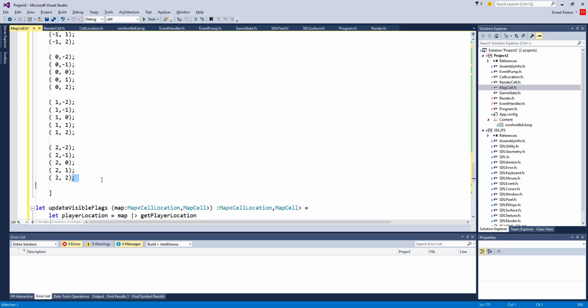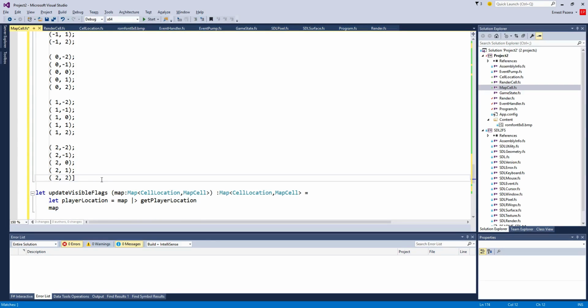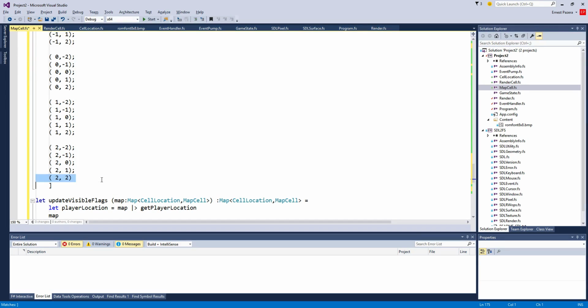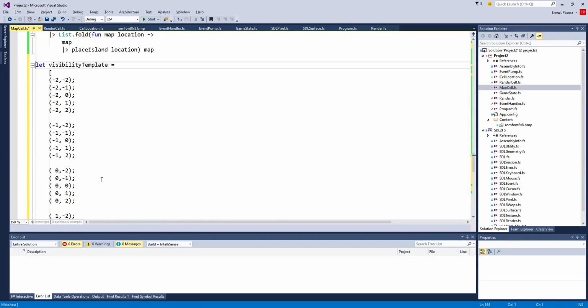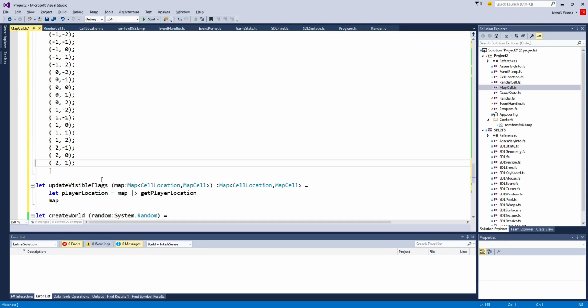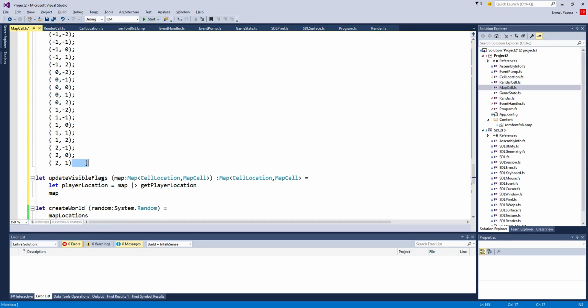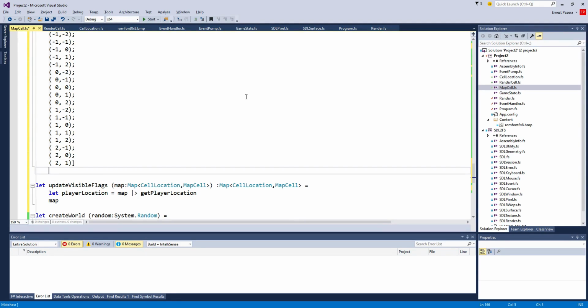Okay, we'll leave that one there. So getting rid of that one, getting rid of that one, getting rid of that one, getting rid of that one. Got that. Rid of my white space. Okay.